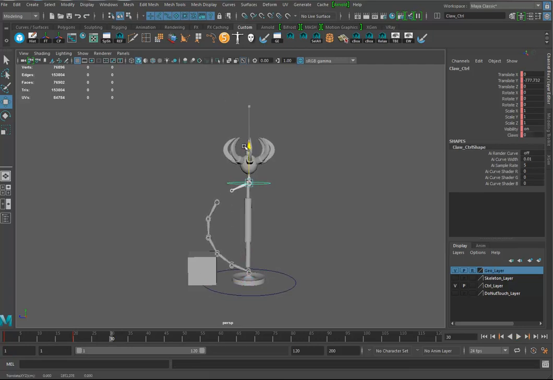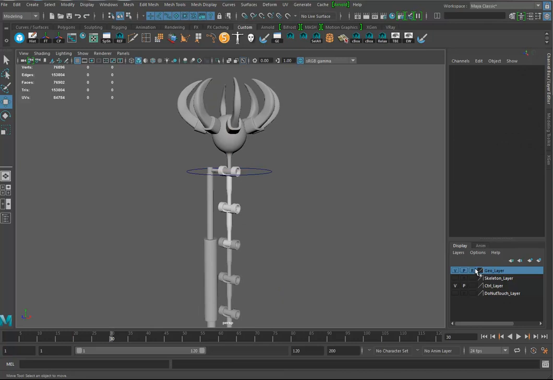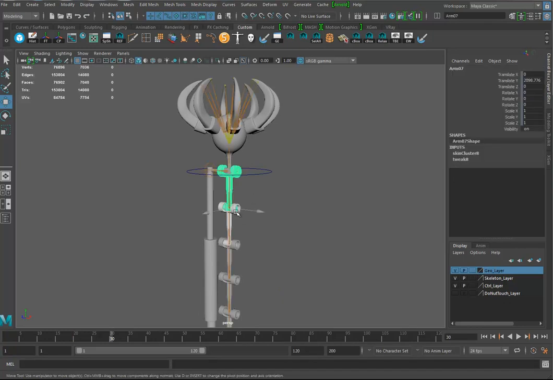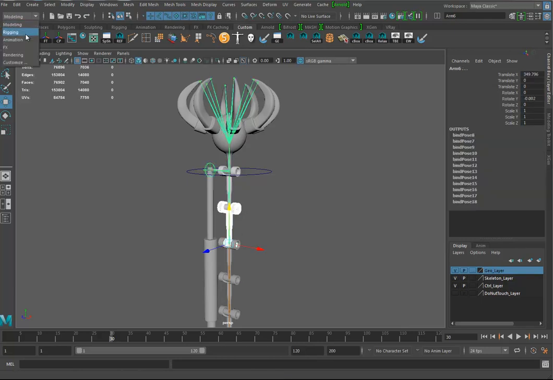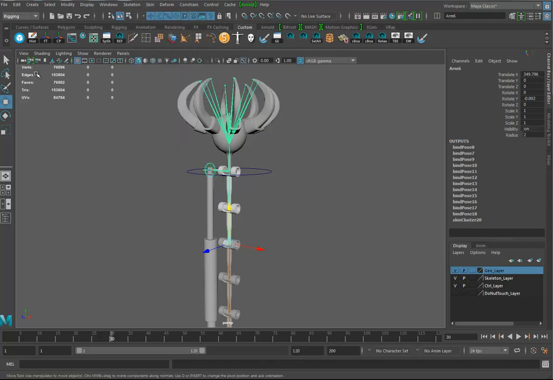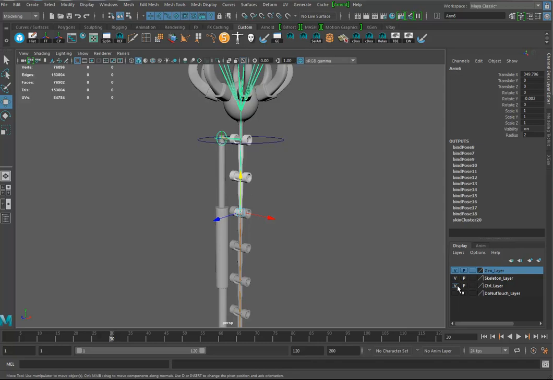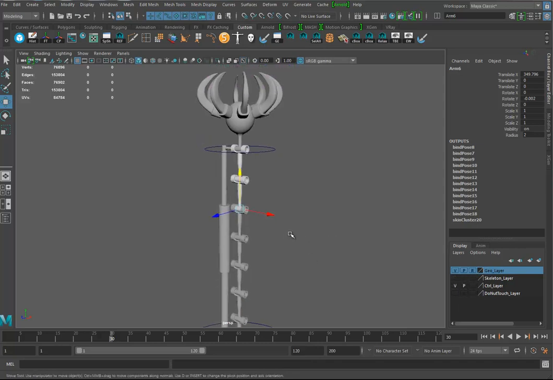Let's take this and I'll, oh, damn it, I put it on the wrong side. And one other stupid thing, I forgot to go in here and bind this. Just hold on. Is this the one, or is it this one? This one here is not bound, so I'm just going to quickly fix that. Modeling, rigging, skeleton, skin, bind skin. Boom, fixed. Back over here. It doesn't matter if I go there or not. And then I'm just going to hide that again, and turn that back so I don't accidentally select it.